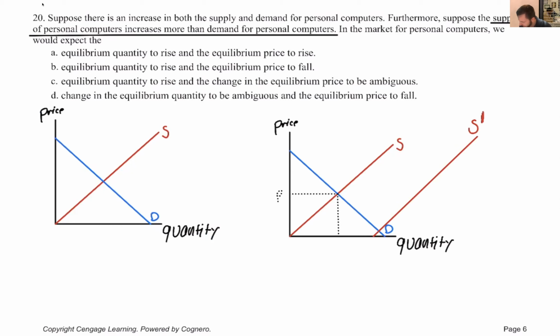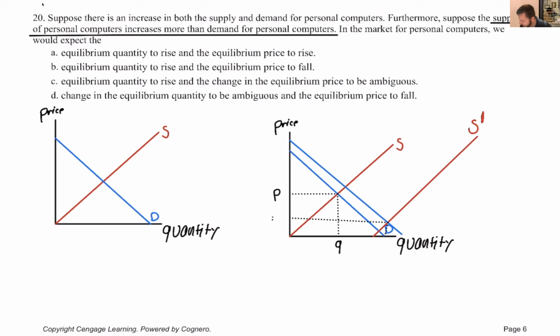So this is the price, the initial price, and initially Q. And then the quantity demanded increases, but it increases less. So basically I wouldn't draw it up here. I would draw it very slightly, about right here. Do you see this? And then this becomes the new equilibrium right here.